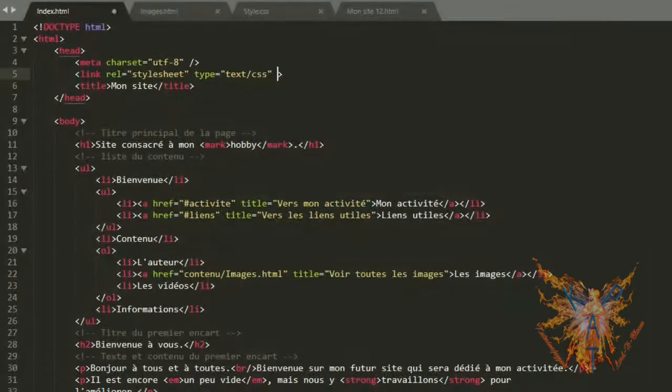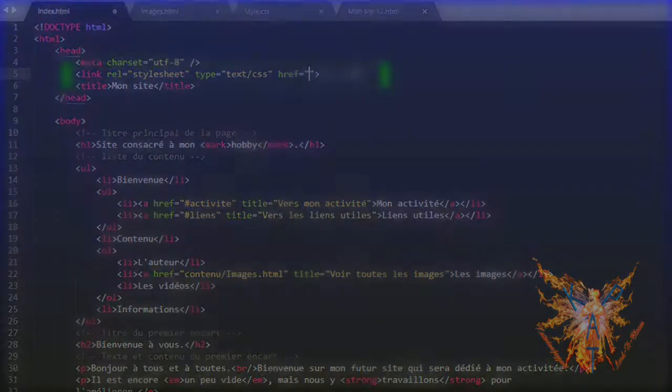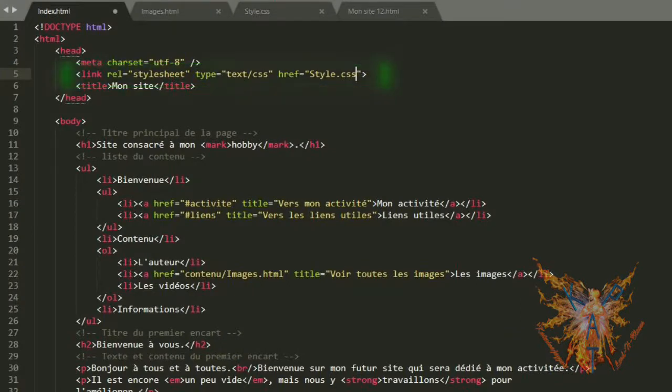A second attribute will define the type of text used. It is the attribute, type, with the value, text/css. We add a third attribute, href, which is the same as for a link marker, to which we will give as value, the relative address of the page, exactly as for a relative link that we saw in the first part of the chapters devoted to links. We'll put our CSS file in the same folder as our home page, and we'll name it style.css, so we enter that name as the value for href. Well, that's it for the HTML file, so we can save it.